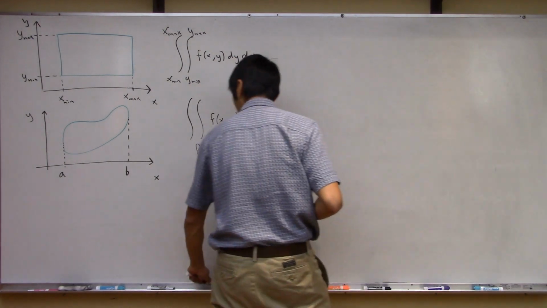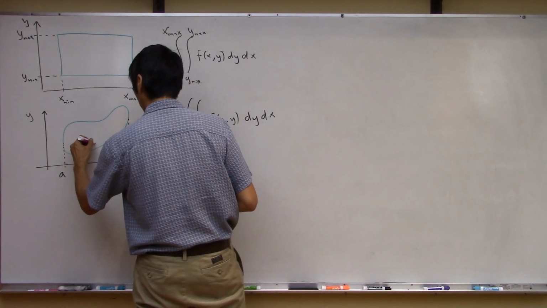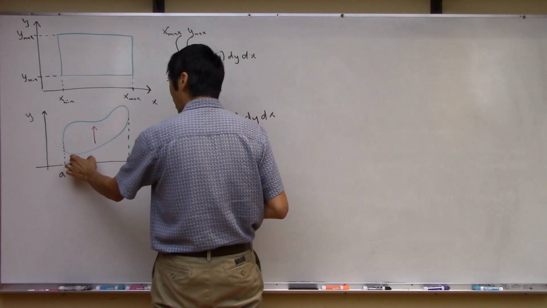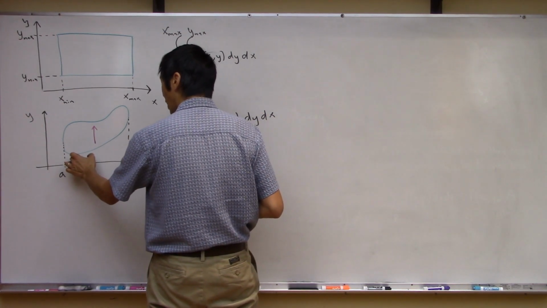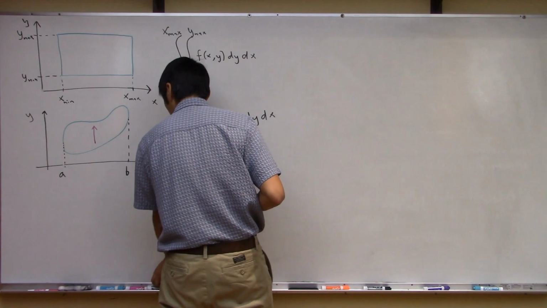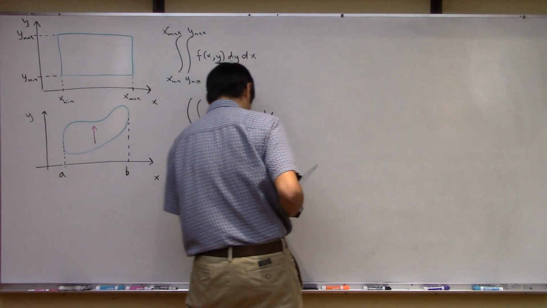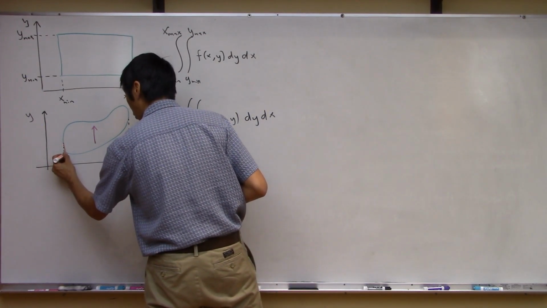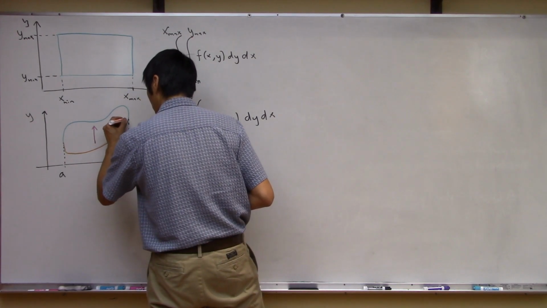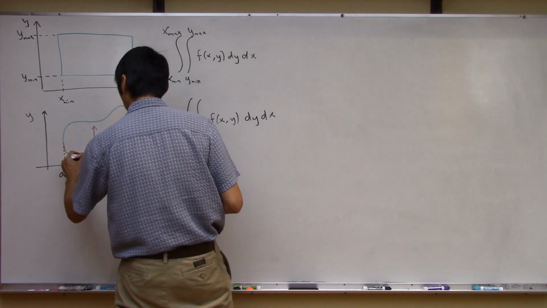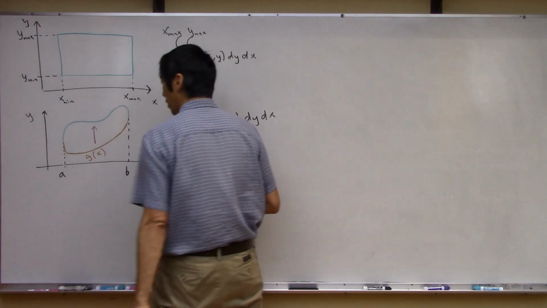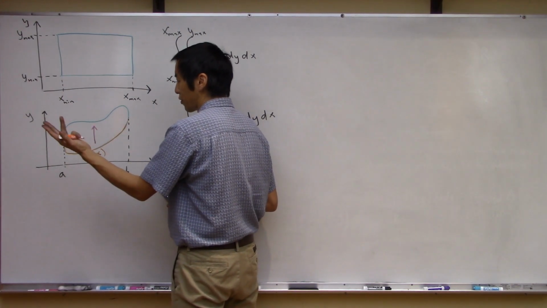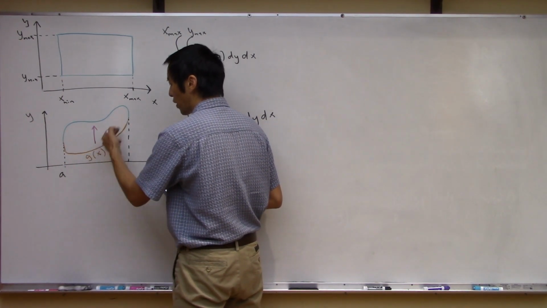And I always like to draw myself a little arrow to help me remember which way I'm going. So let's say we want to integrate y, which is now down here, and we see that the y value is actually a function of x. So this lower portion, maybe we can color in a different color. Let's do this in orange. I'll trace over this lower curve of the surface in orange. This is some function, let's call it g of x, because it's a function of x. It looks like some kind of quadratic or cubic, I don't know. It's just some function of x.